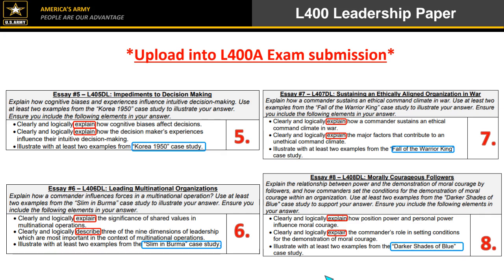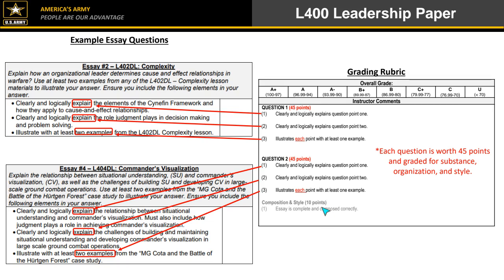So in order to really break this down even further, I want to show you the grading rubric, which is over here on the right-hand side, and how we're going to approach grading these papers. There are 2 separate questions: essay question number 4, and in this case, we chose essay question number 2. Each one of them is worth 45 points. I'm going to talk about essay number 4 again, because everybody has to answer this one.